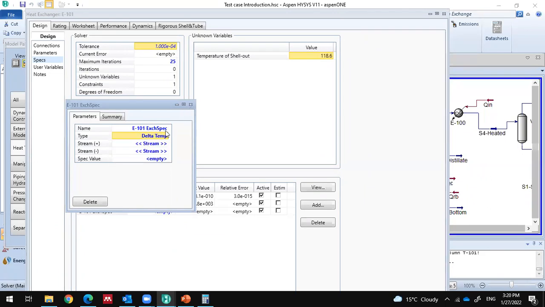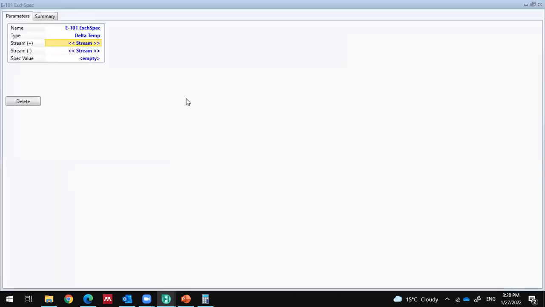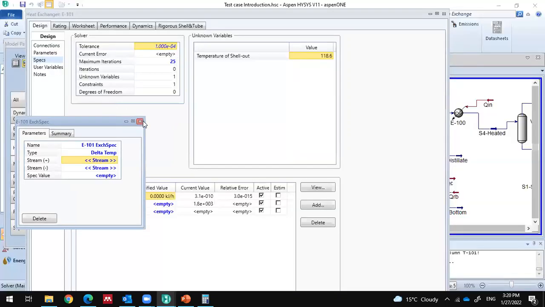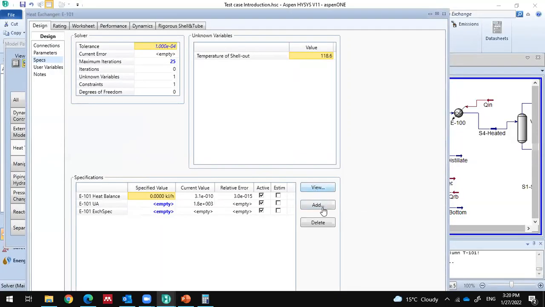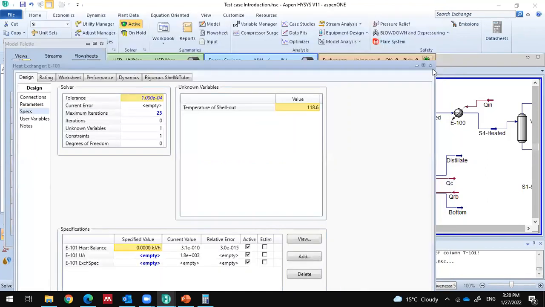You can also add the fouling factor. This information is available here. So not just the temperatures, you can also add other specifications and solve your system. For example, here UA is already used, but if you know the minimum approach temperature, you can utilize that, and it will calculate the exit temperatures for you.